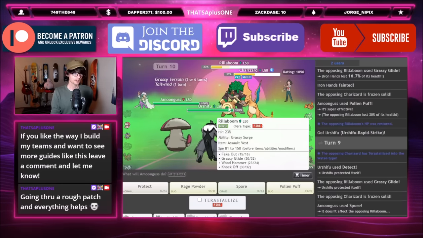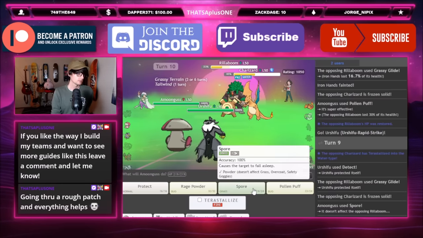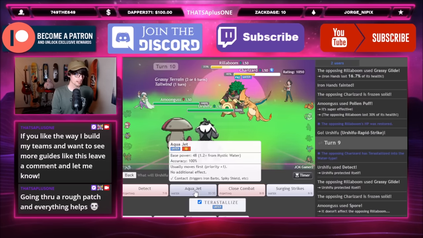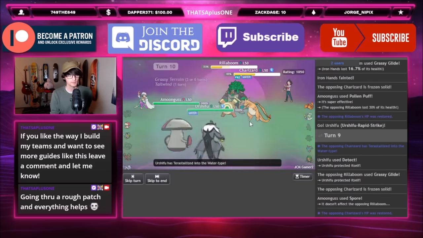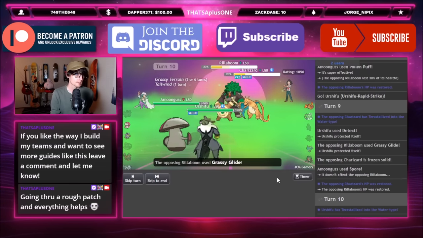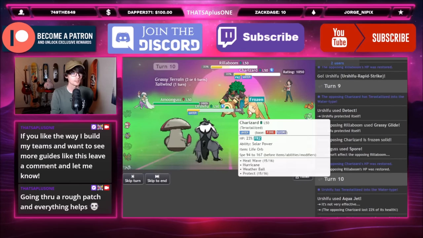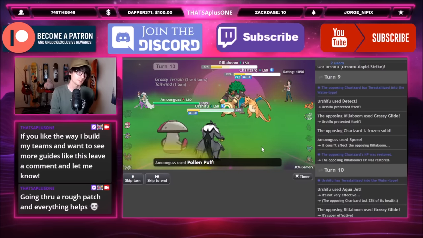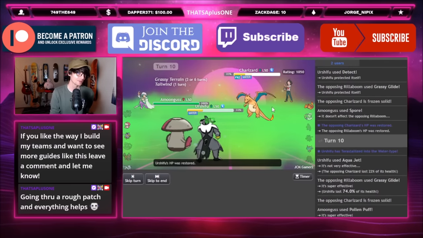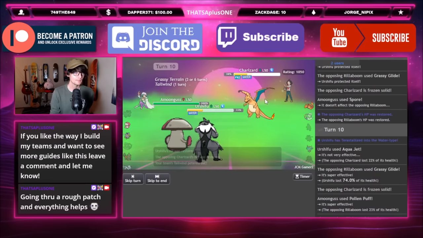I think that Aqua Jet still KOs that guy, though. We know that Pollen Puff does, though. So I actually think that we can do this and be fine. 23A, it's fine. Got some free damage. Grassy Glide's going to do a ton. We're not dead yet. Does Zard wake up? Zard don't freeze. It does not. I can't believe I clicked that. I thought I clicked Pollen Puff. I really, really thought I clicked Pollen Puff because we still had Tailwind up.